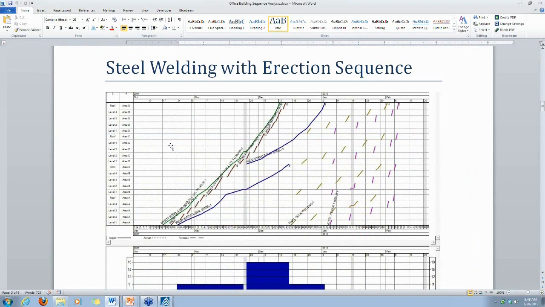Now, in this case, the pace of this phase was determined by the steel erection. And the reason that the welding was discontinuous and stacked in the CPM plan was because the duration was so much longer by location than the steel erection was.